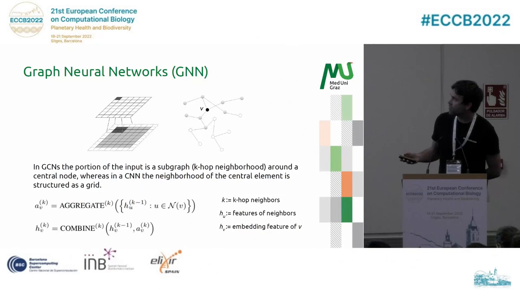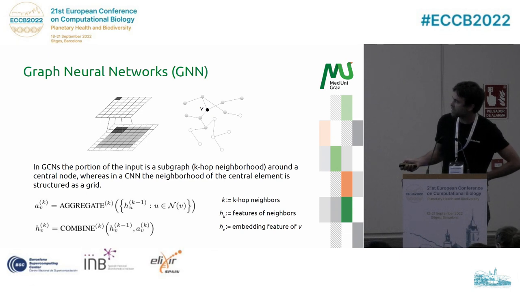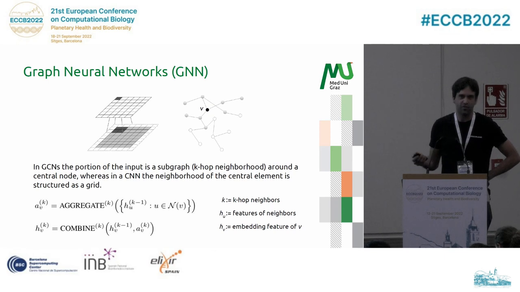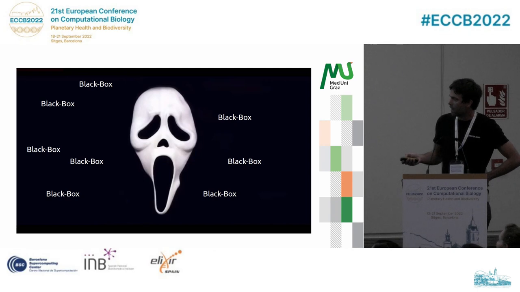And just a short background to graph neural networks. Essentially, it's pretty similar to what is done on images, but instead of aggregating information from a grid, in graph neural networks it's simply the neighborhood which is aggregated. And usually we have an aggregate function and a combine function. And this is ongoing research, and every day things are published on arXiv regarding that. To now, the aggregating step still is mainly mean or sum, so there's ongoing work to introduce different methods.